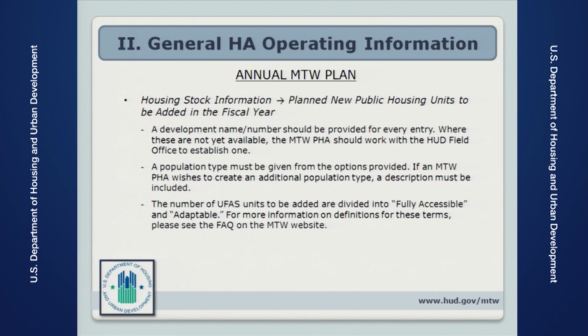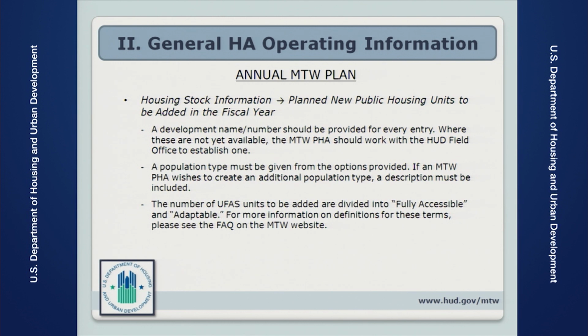We want to note that the development name and number really should be provided for every entry, and if you don't have that yet available, you can work with your field office to set up a development name and number that you can provide in the plan. So field offices will be able to assist on that.